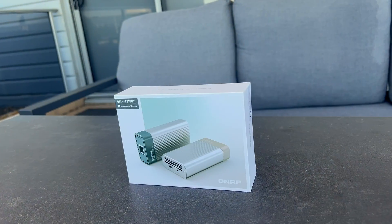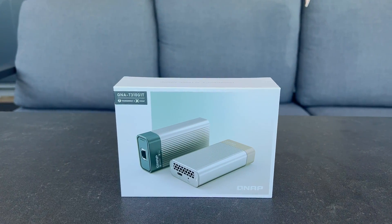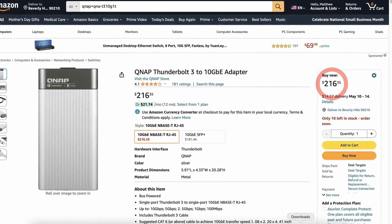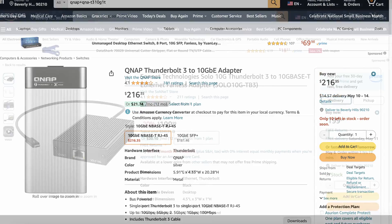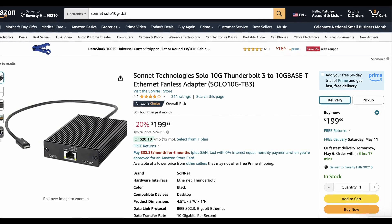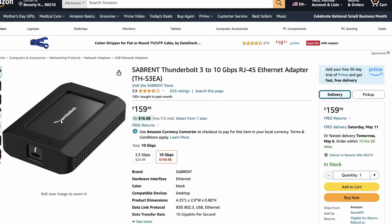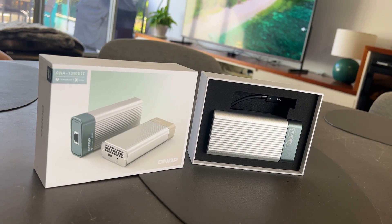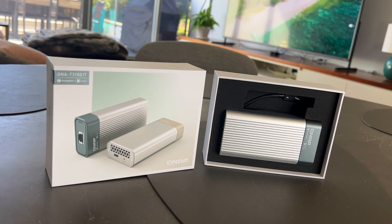To have a look at its competitors — there's only a small number of Thunderbolt 3 to 10 gigabit ethernet adapters, and I wouldn't call any of them cheap. QNAP lists this item on Amazon for $216. The other options are the Sonnet Solo 10G, which lists for about $200, and the Sarbant TH-S3EA for about $160. While QNAP is at the more expensive end of the market, it is a quality brand that's recognizable and premium.